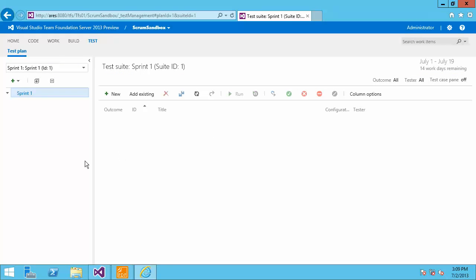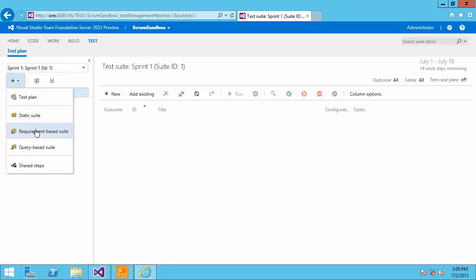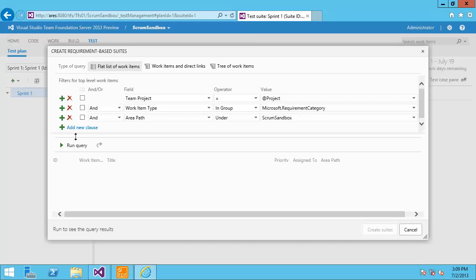Okay, after we've clicked the create button, we notice that over here on the left, our test plan is set up. Next, I'm going to add a test suite. In this case, I'm going to go ahead and add a requirement-based test suite. If you're not using requirement-based test suites, I really recommend them. They're a great way to keep track of your test cases and scope your test cases to requirements so you get that extra reporting of just how done is this requirement actually.